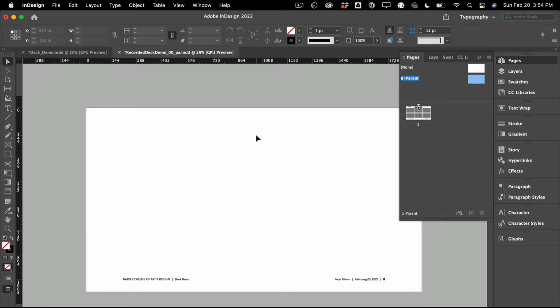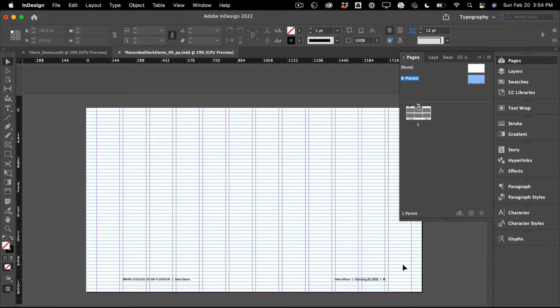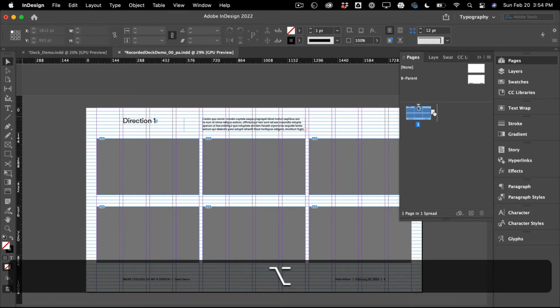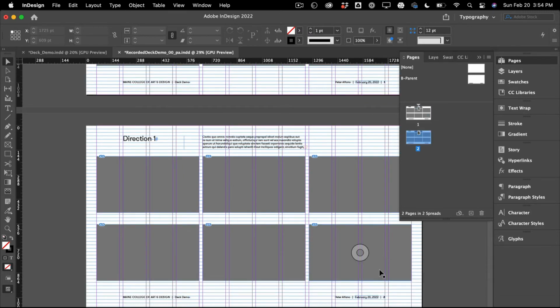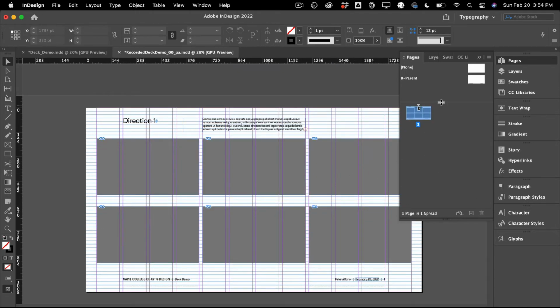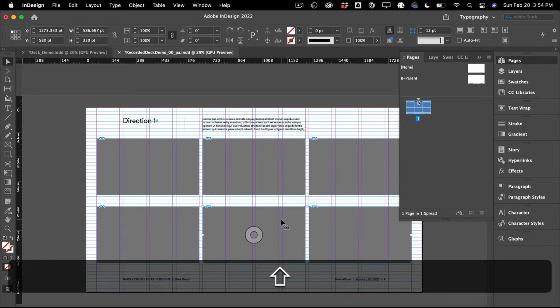So my parent page has my columns, my footer, and what's cool is as I add pages, the folio updates, which is cool. And I don't really tend to do much more than that in InDesign. In Figma, you have a lot more flexibility with parent pages than you do in InDesign. But that's for another demo.